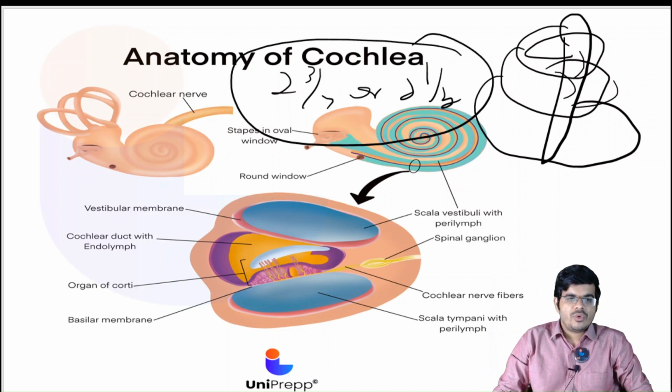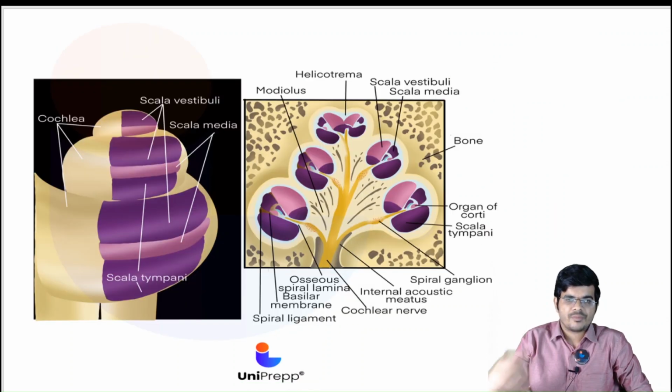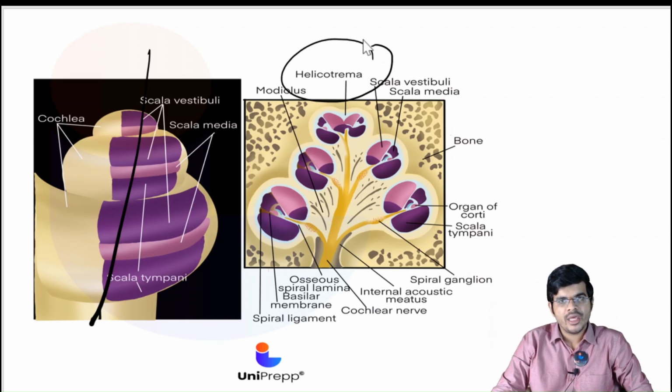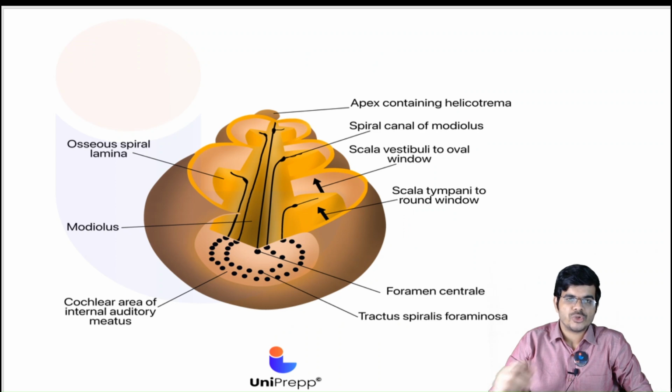So this cochlea, if you take a cross section, if you are cutting the cochlea like this, and examining, you will be able to see it like this. Here in the center you have the modiolus, and in the apex you have the helicotrema. It is in the apex area that the scala vestibuli and the scala tympani communicate with each other, right? And here you have the 8th cranial nerve going through, and not just the cochlea turning around. You have an osseous spiral lamina, and the spiral ganglion. They are also turning around, along with the cochlea.